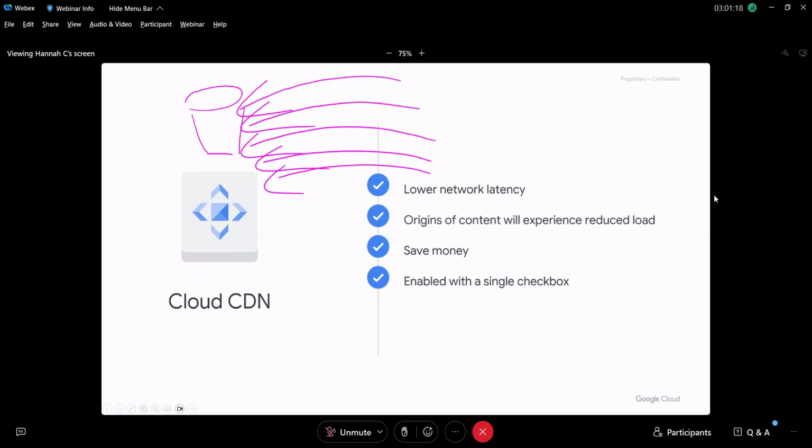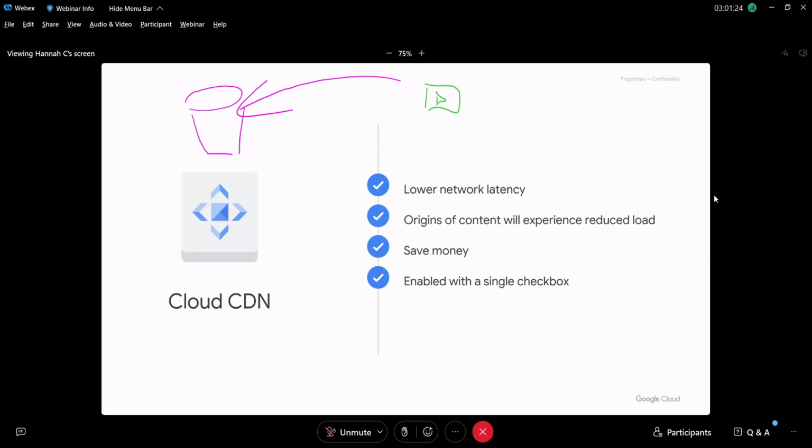Whereas if you're using Cloud CDN, you would pay one request fee, then it's cached in a cache closer to the users, and then the rest of the users are requesting it from the cache, which means you're no longer paying those origin request fees. Great way to save money.